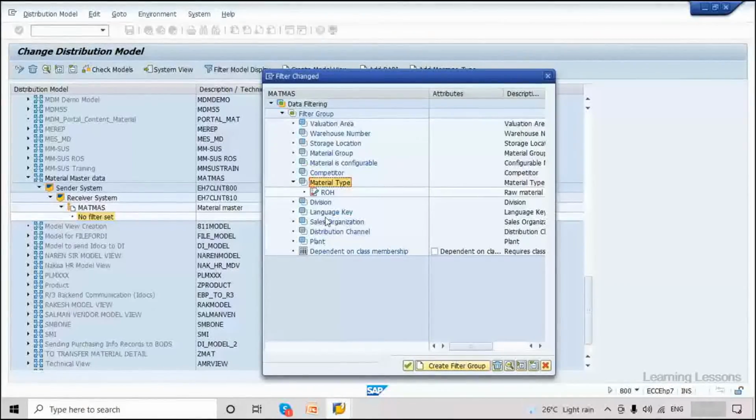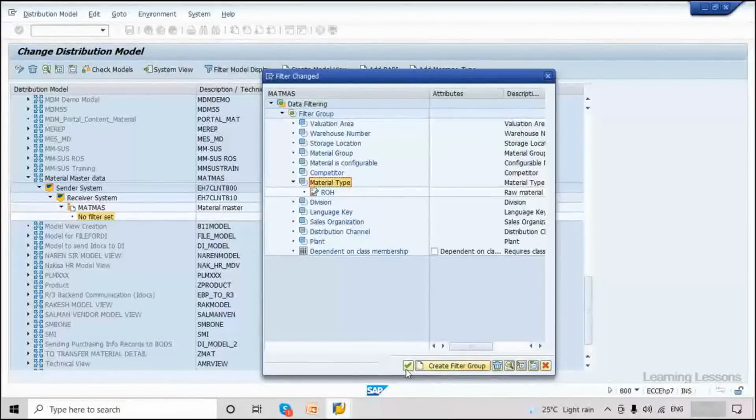Similar to storage location and plants also, if the material comes under plant 1000, then only it will go to the 810 plants. If you see the IDoc type MATMAS05, there are a number of segments, each one talking about one area. Out of these options, we are not sending all this information. We are configuring only mechanical engineering, material type as ROH, and description and pieces. Only 5 fields I am filling. That's why I took this field as a condition. We can put a condition on any field, but we are not sending data in the others. If there is a requirement from the client side, we can put it directly in that particular filter group.